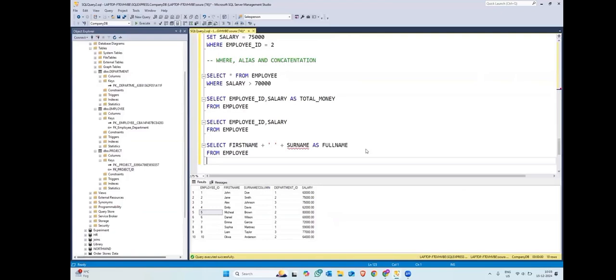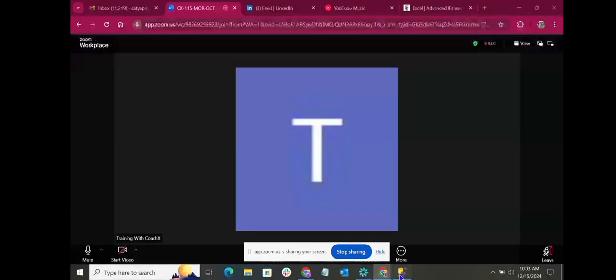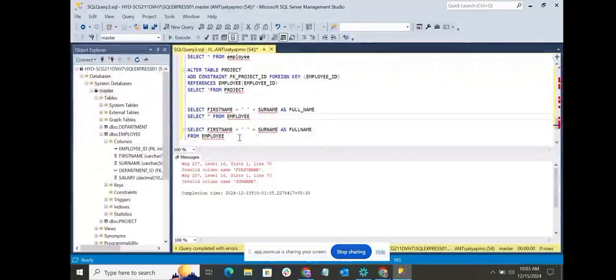Saurabh, I have a doubt. Sharing my screen. Is it visible? What is the difference between these two?